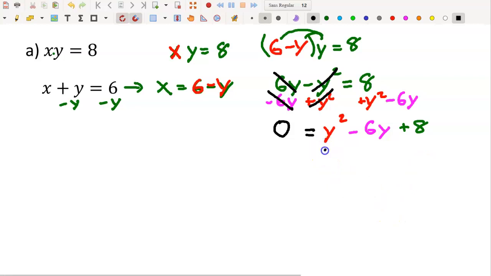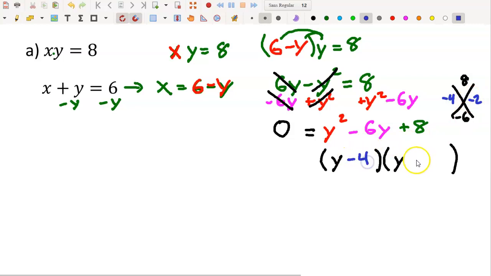All right, how does this factor? So you guys know a variety of methods, like what two numbers multiply to 8 and add to -6. That would be one way of doing this. Any takers on that? Multiplies to 8, adds to -6. -2, -4. There we go.